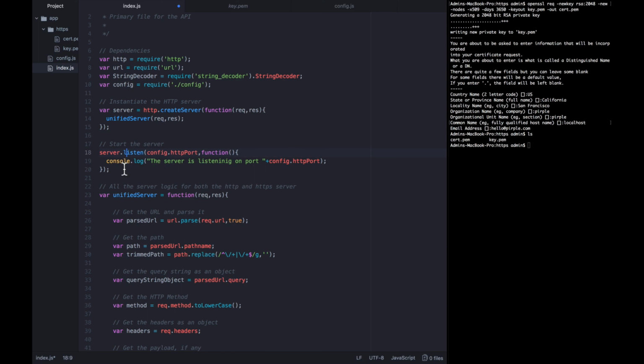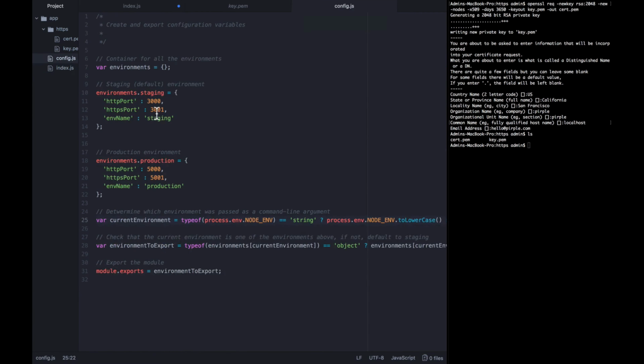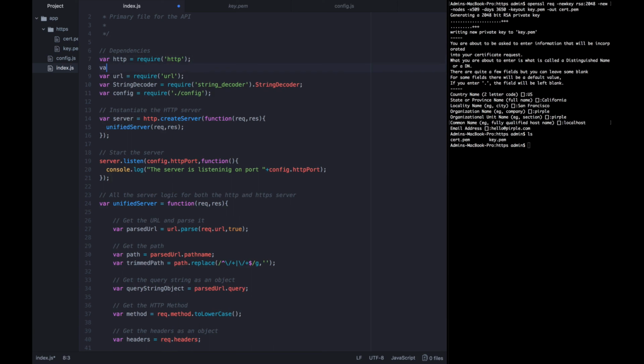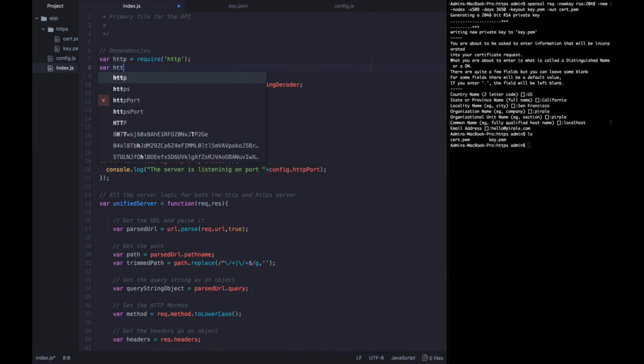Okay, so now we can see what we need. We need to create a second server, an HTTPS server that listens on a different port, listens on 5001, and then passes the logic to that same unifiedServer function. To do that, we're going to need a different module than HTTP, and predictably, that module is called HTTPS.